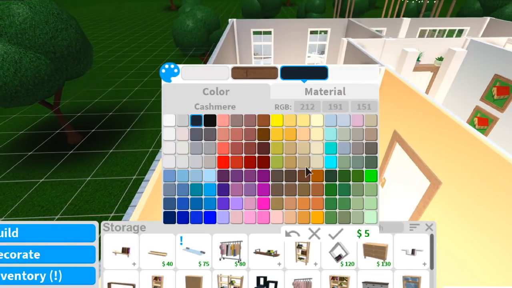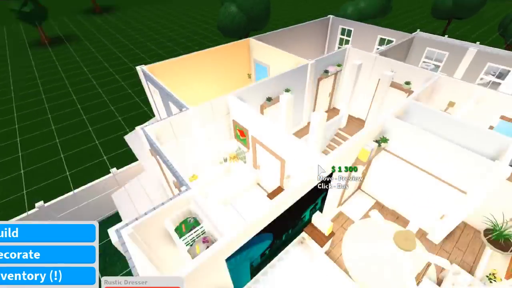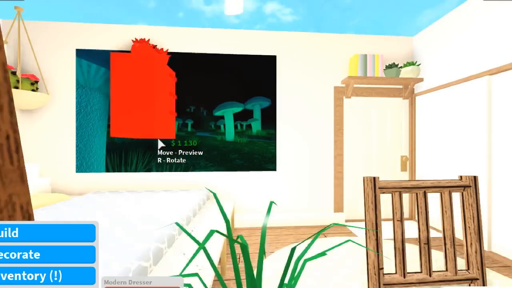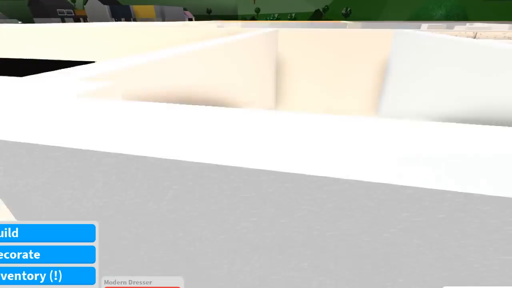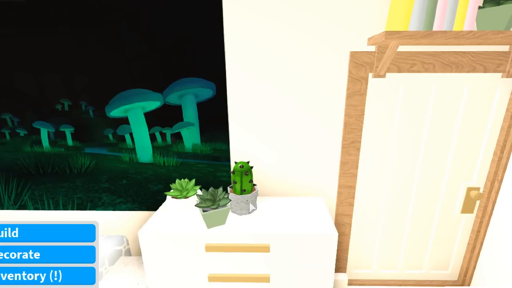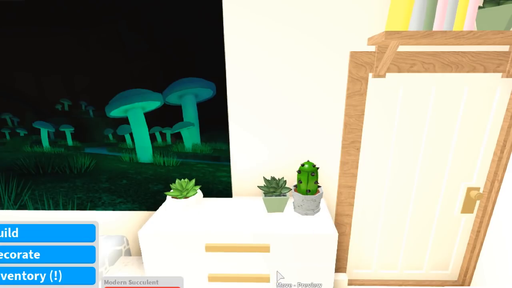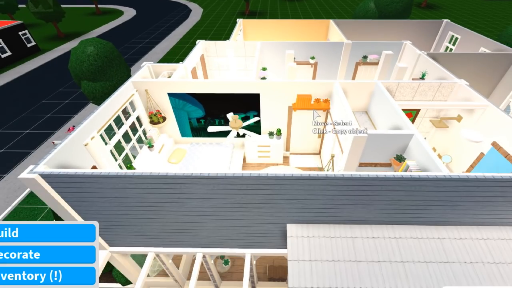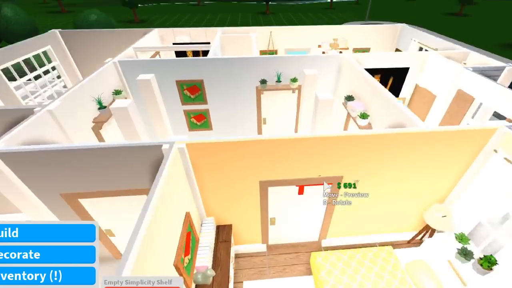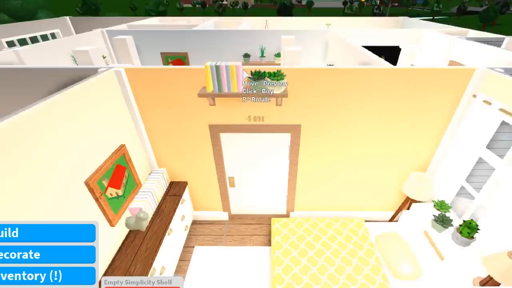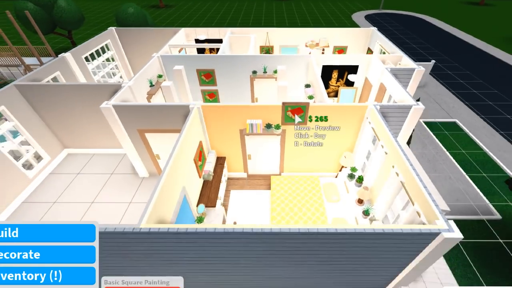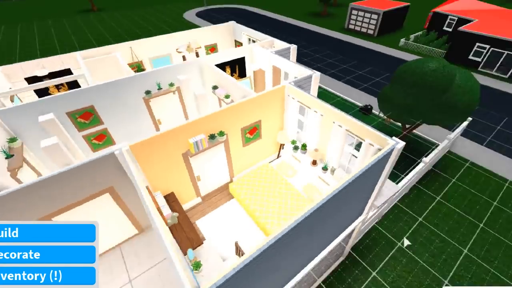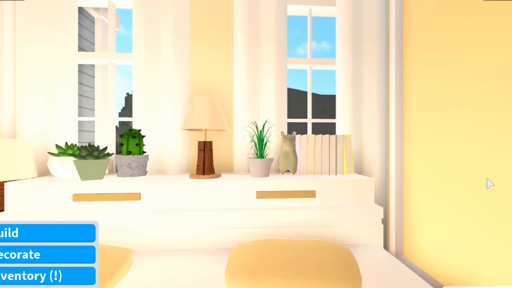And then I'm just painting these dressers to match the rest of the room. I tried to put a dresser in this area here because when I came out of build mode before, I thought this area looked a little bit awkward, but instead I ended up using this other dresser because it fit the space a little bit better. So this is the same kind of dresser that I used on the back of the bed. And then I'm putting this shelf over the door into the guest room as well. And adding a picture in this blank space of wall.